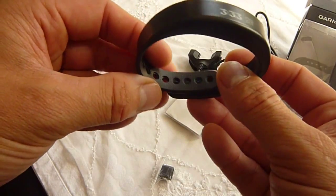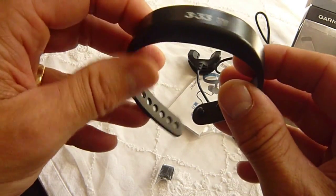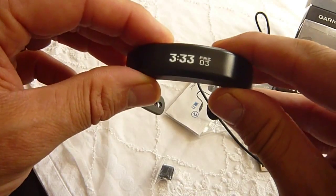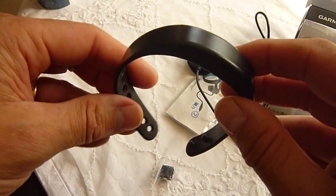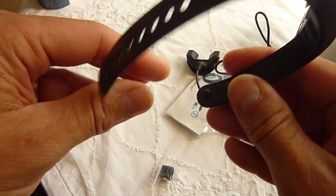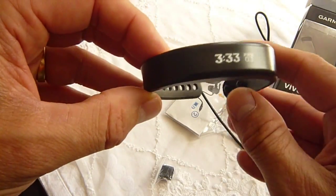Yeah, I've enjoyed testing and using the Vivosmart. I would recommend it to anybody who wants a bit of motivation for just general health and well-being. As I say, it's waterproof, discreet, and a good motivator. So yeah, from us at heartratemonster.co.uk, please visit the site for a little bit more formal review.